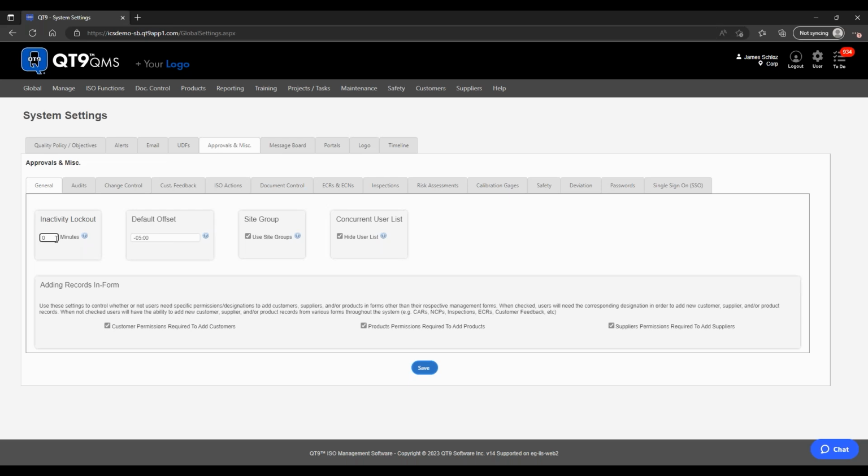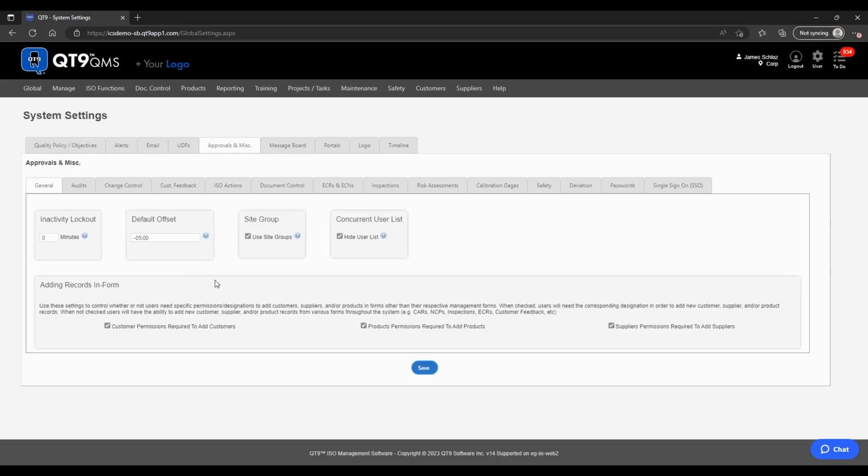Your inactivity lockout is more of a security measure than a license management measure. Now, what I mean by that is if I put any number in here and I save this, that means that if the page sits inactive for this amount of time, the system is going to lock you out. Now, that does not mean that it kicks you out and releases the license. What it means is that you need to re-enter your password to continue moving forward. All right, so as I said, this is more of a security measure than a license management measure.